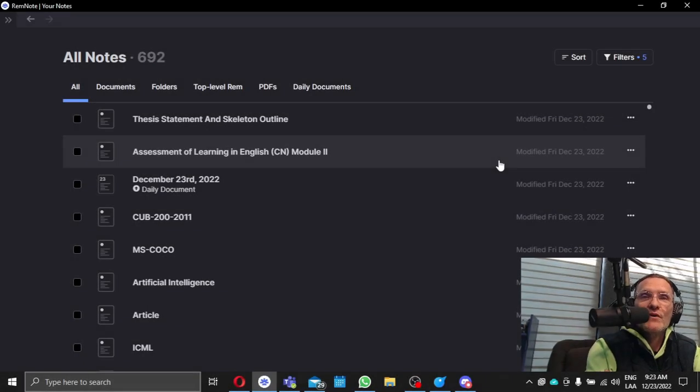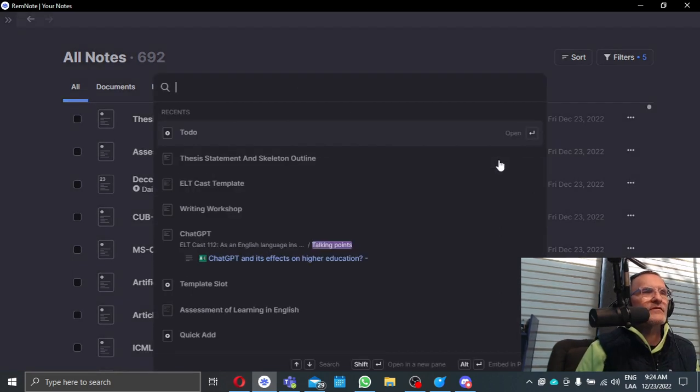For those of you who are using RemNote and specifically using the to-do function within RemNote, I want to share with you a tip in case you're not able to find the unfinished to-dos. I just noticed this today, and certainly in the future, this might change in terms of how they manage to-dos. But one thing I had a problem finding were the unfinished to-dos.